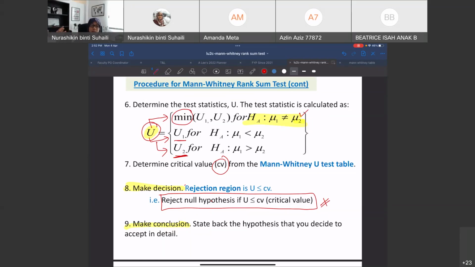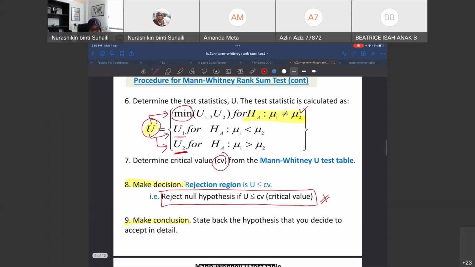But what happens if the reporter just says that the null hypothesis is accepted? Who understands your null hypothesis? So that's why you have to define it. That's the rationale of stating the conclusion clearly, because when you analyze the data, it is only you who understands the data, but not the audience. But the most important thing is you want to communicate to your audience what the conclusion is, isn't it? So that's why we emphasize this step, whereby you have to make a conclusion.